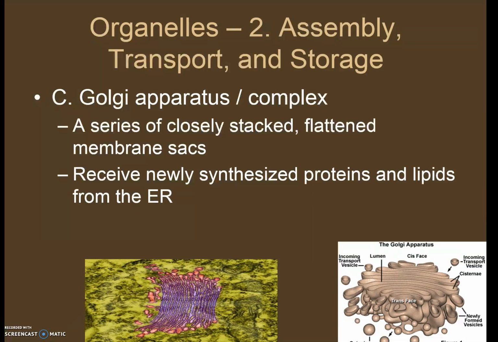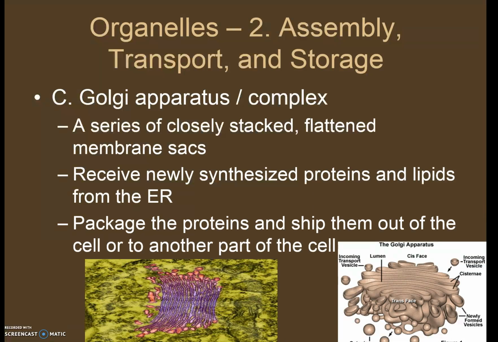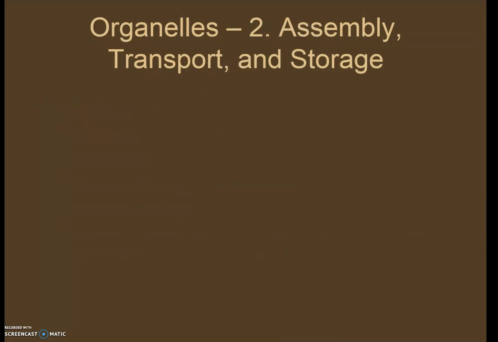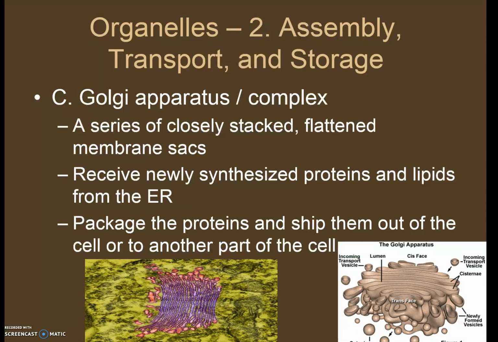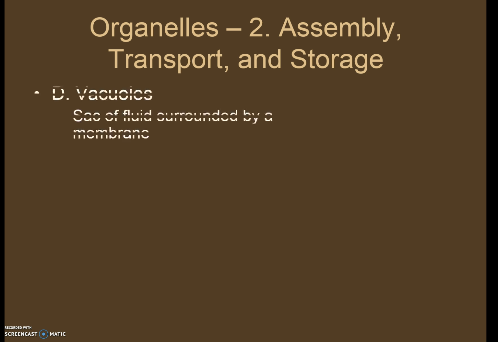As you can see, the job of the cell altogether is to make proteins. The endoplasmic reticulum puts the proteins together. It gets the directions on how to put those proteins together from the DNA in the nucleus. Once those proteins are put together on the ribosomes on the ER, then it's sent to the Golgi. The Golgi packages those proteins and then ships them out of the cell or to another part of the cell. So there's that. Remember, if I'm going too fast, push pause at any time.